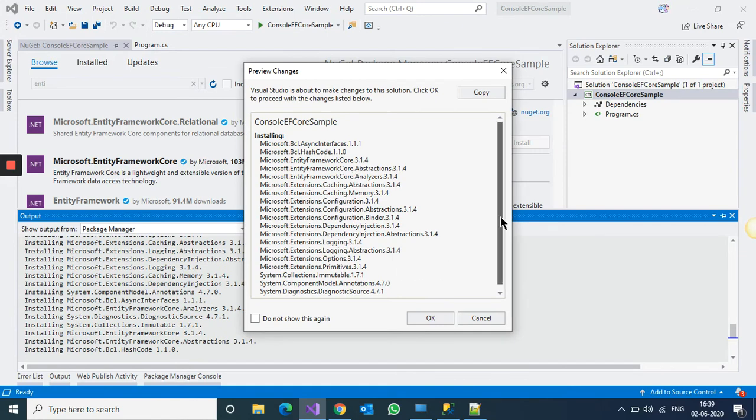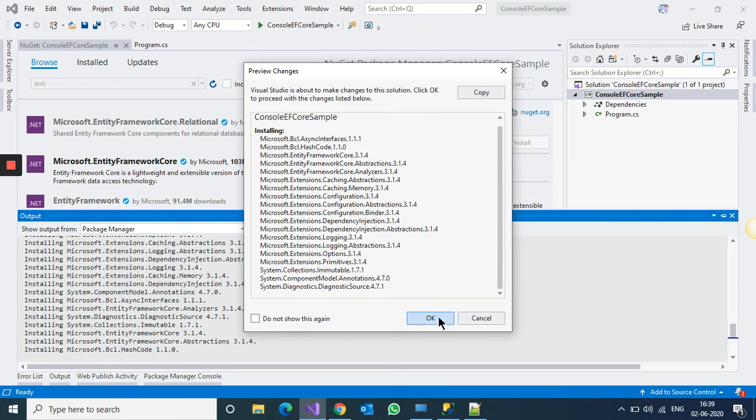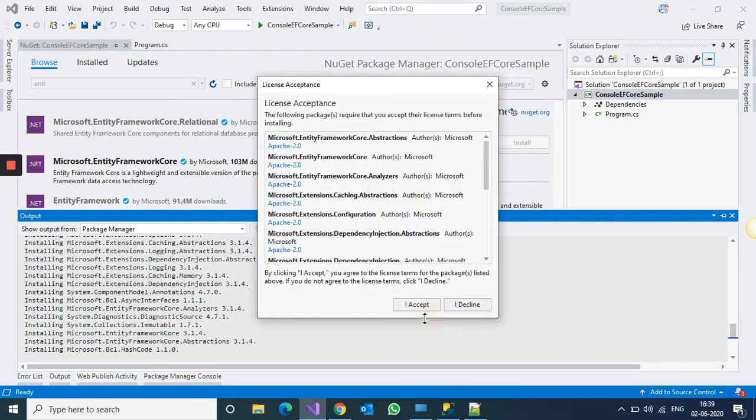Now it is asking to install these many dependencies, so we click okay and accept.